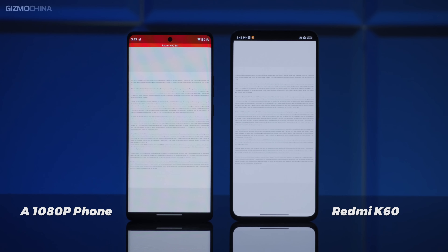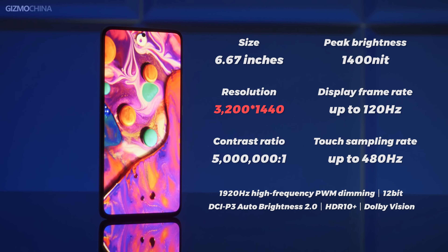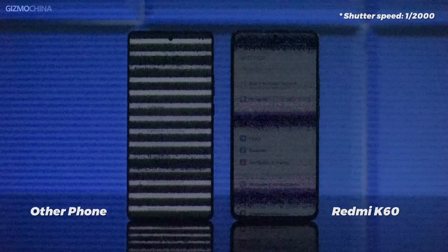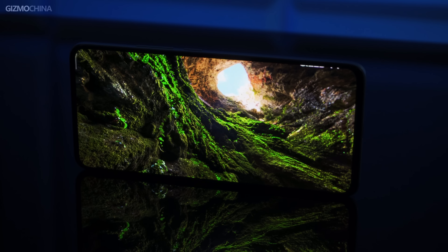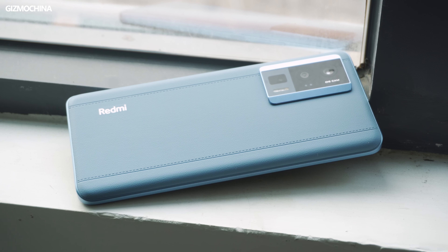If you bought the K60 for the screen — indeed, this screen, like the K50, is unbeatable in its price range. The super high resolution and flat display are something you can only appreciate by holding it in your hand. The difference from the K50 is that the screen manufacturer this time is China Star Optoelectronics Technology, not Samsung. The advantage is higher peak brightness and no side-view color shift like Samsung E5 or E6 panels, and higher-frequency PWM dimming means less eye irritation. The downside is peak brightness is not quite as high as the latest Samsung E6 panel, and the screen protection glass is no longer Corning Victus. Overall, the K50 and K60 screens are about the same level. Redmi chose the Chinese screen maker over Samsung simply because it's cheaper — and if the visual result is similar, cheaper is better. This is one reason the K-series has been able to be a flagship killer.